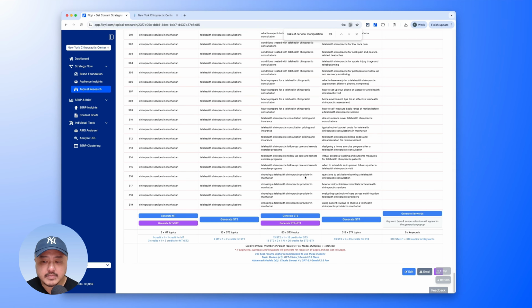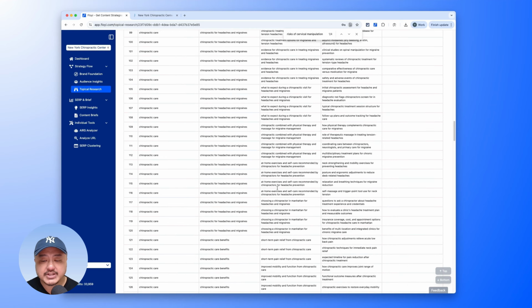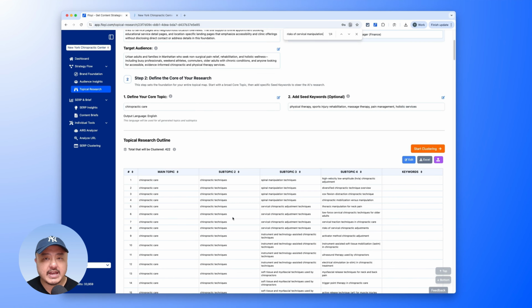Now, this is already a great start to go ahead and start clustering and creating your topical map. You'll see that we have 422 keywords essentially here that we're going to scrape the SERPs next and cluster.